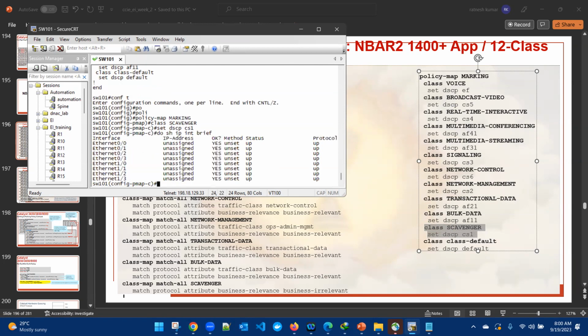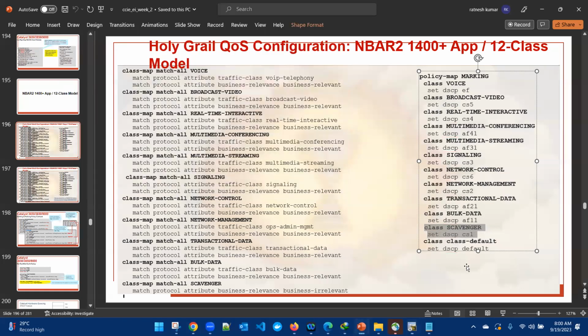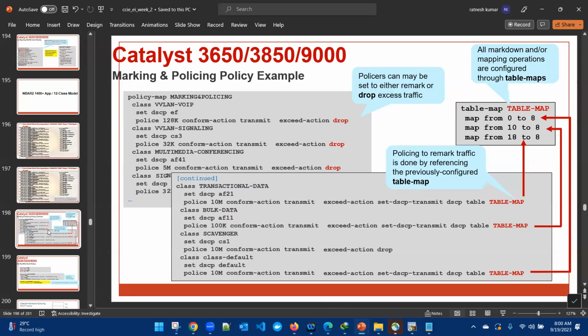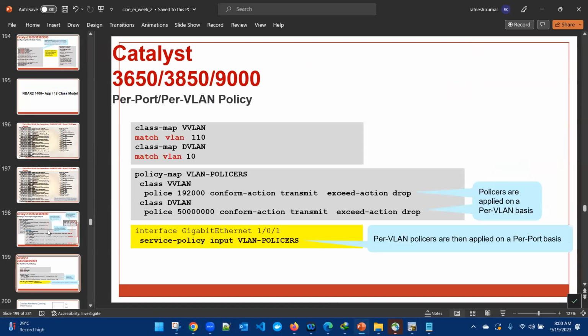Now, once you do this, you have to apply it to any of the WAN facing interface. So assuming that E0/1 is a WAN facing interface, we can go inside E0/1 and apply it. Once you apply this policy, you have to use this keyword called service policy.